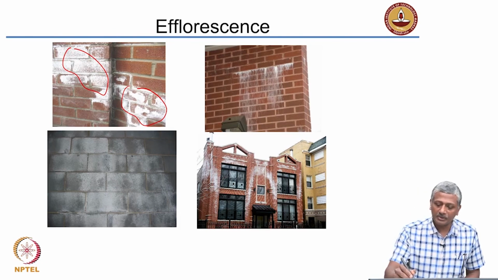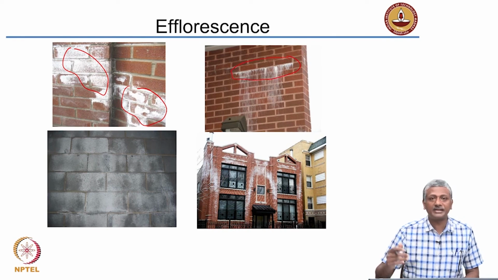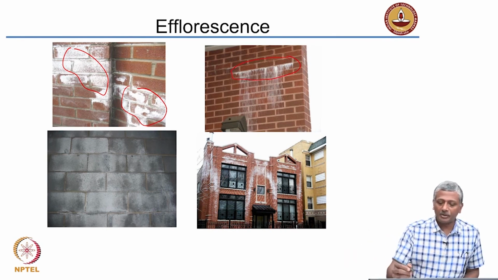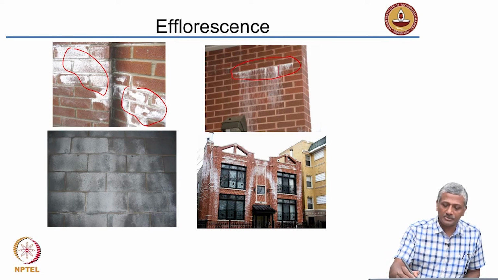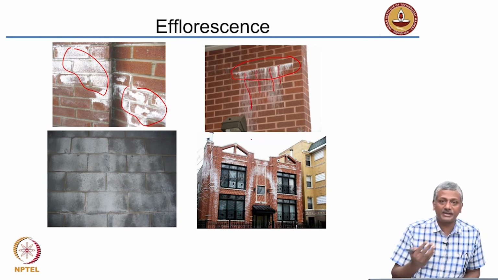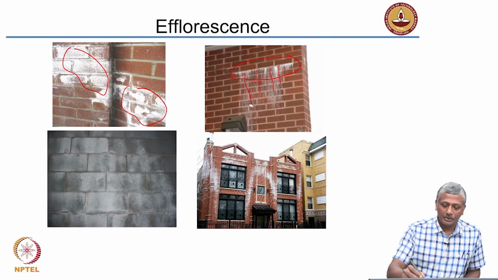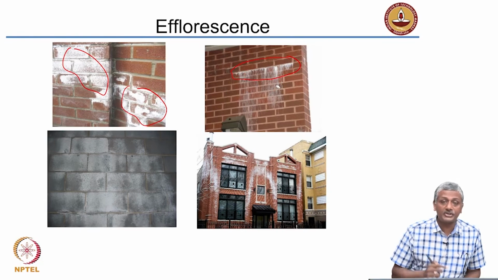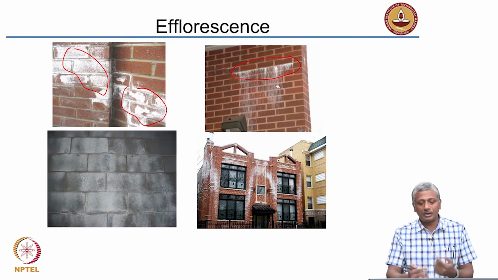Now, here you can clearly see a telltale sign of water that is coming out from inside, because all the salts seem to have originated only from this particular line there, right? All the salts seem to have originated only from that line, and then as the water drips down the building and dries out, the salts are basically getting deposited. So, you see that this is a case of water leakage from inside the building which is carrying the salts out. But this is also called efflorescence.